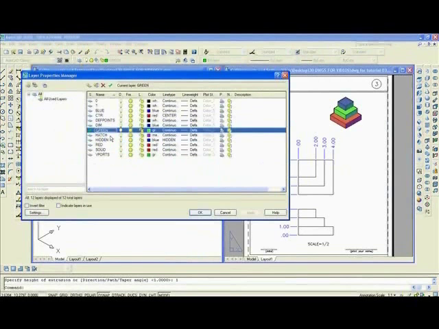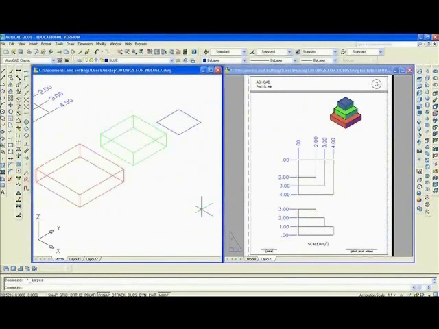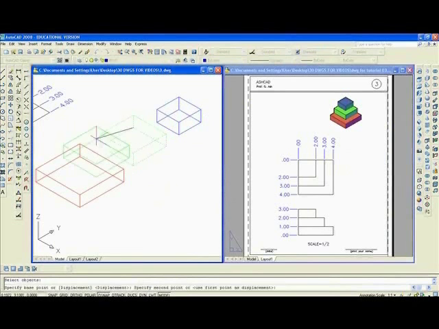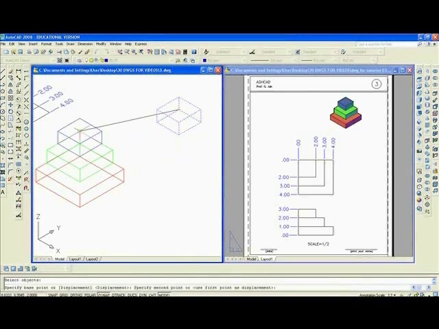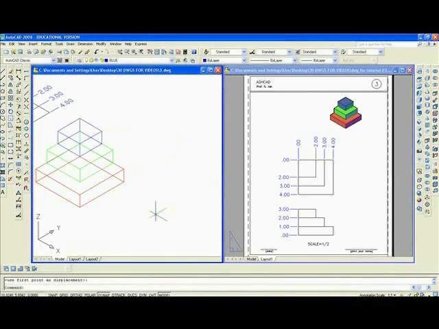We'll make the blue current, EXT, enter, 1. Now what we have to do is move, M, enter. I want to move the green from that intersection to there. Enter, repeat the command, move the blue on top of the green. And then I'm going to move all 3 objects.